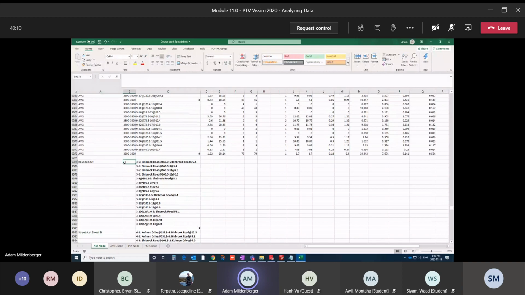And then at the roundabout, you can do the movement names. You would have your Vissim model on another screen and your Excel spreadsheet on this screen, and you would find what movements these are. Then you would put in, similar to Synchro, eastbound right, eastbound through, eastbound left, northbound through, southbound right, whatever the movement is next to it.